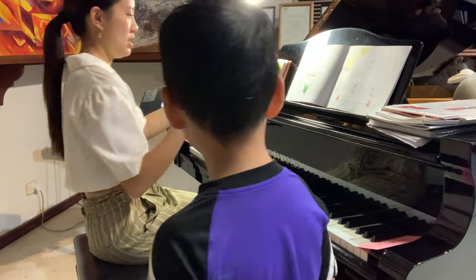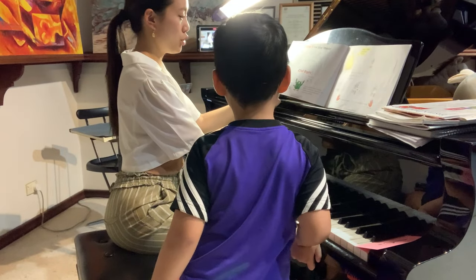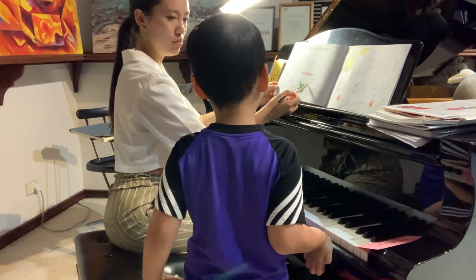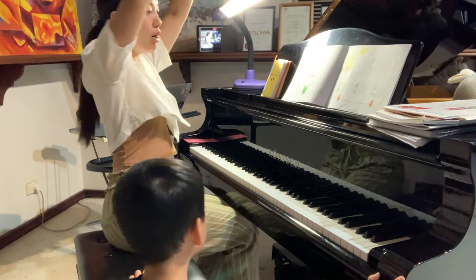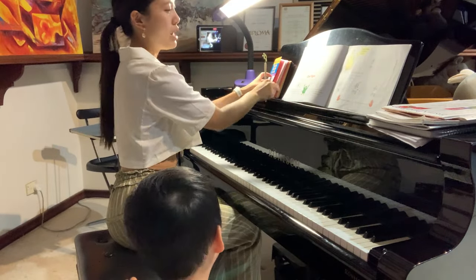Alright, look here. So do you recognize this? What's this called? Middle C. Good, that's middle C, and that's also treble clef. Treble clef. This one is bass clef. Bass clef. Yes, correct. And then treble clef is treble! Yes, you're so correct. Well done. Now look here.